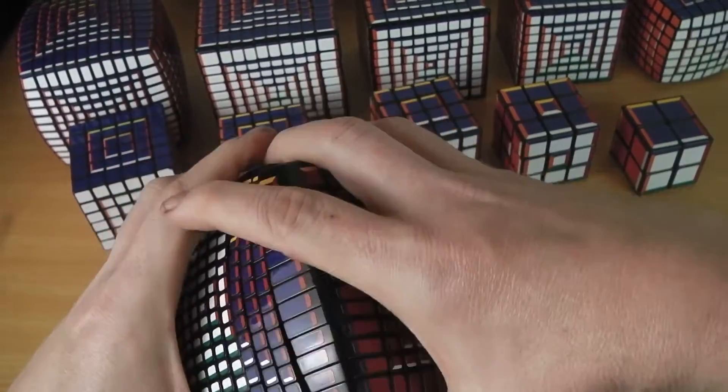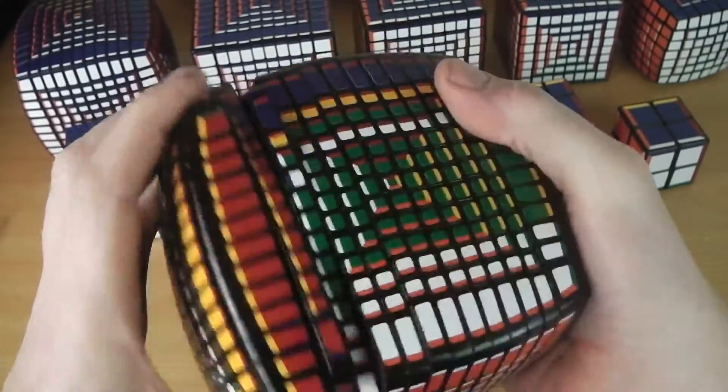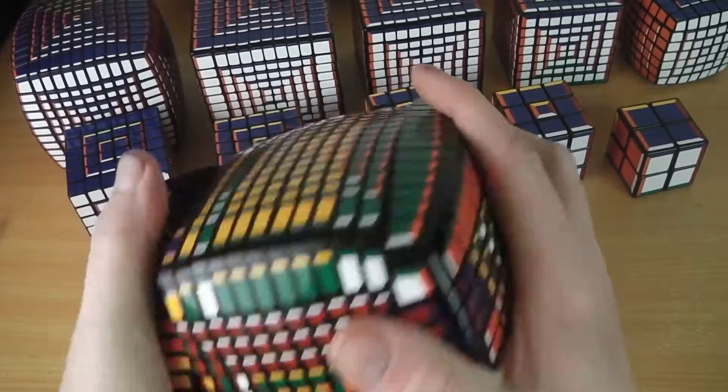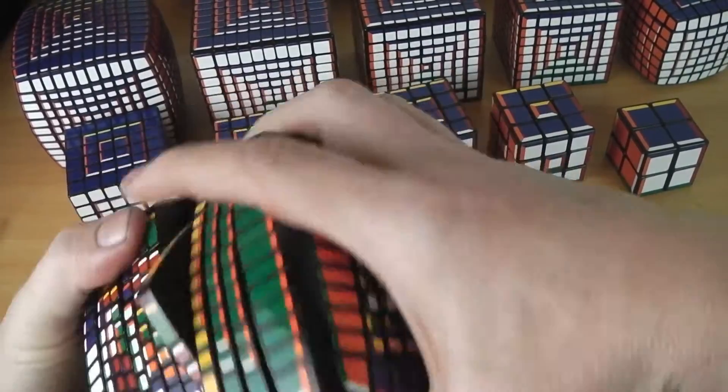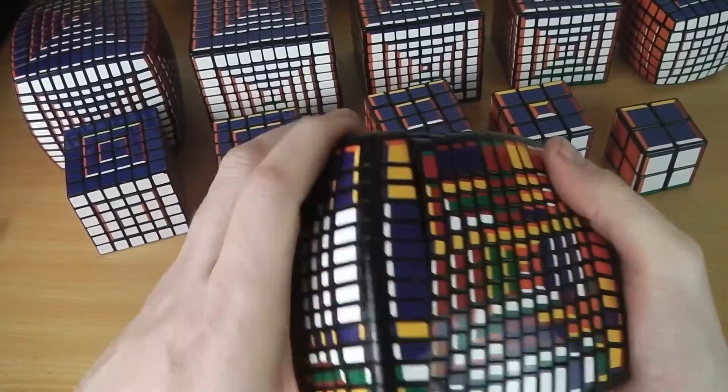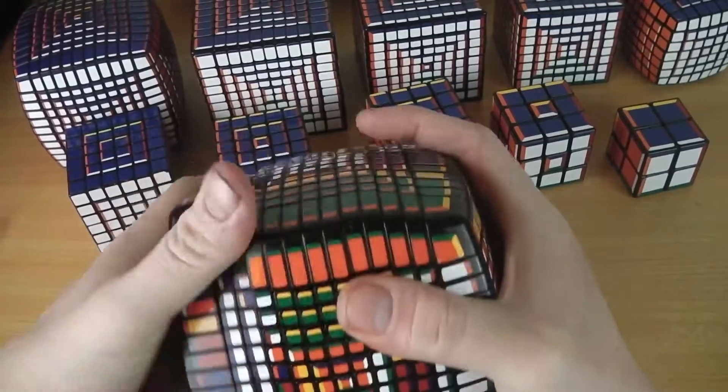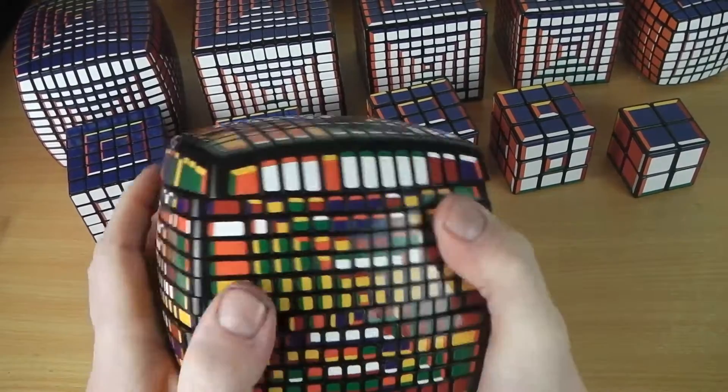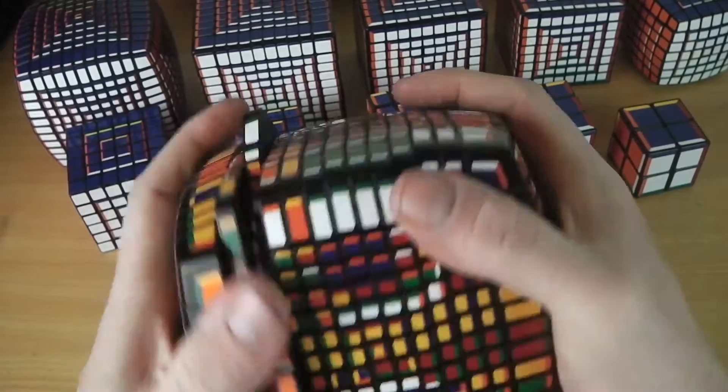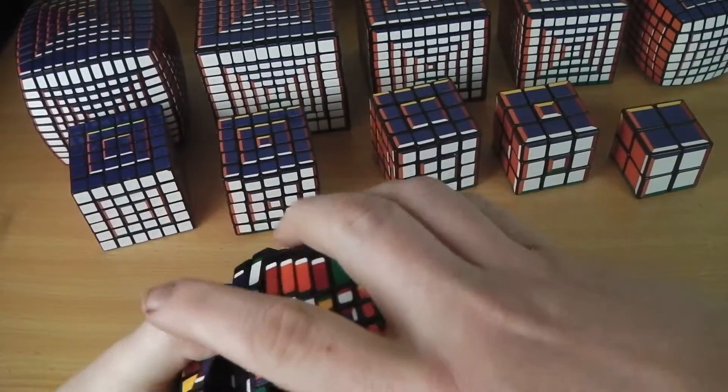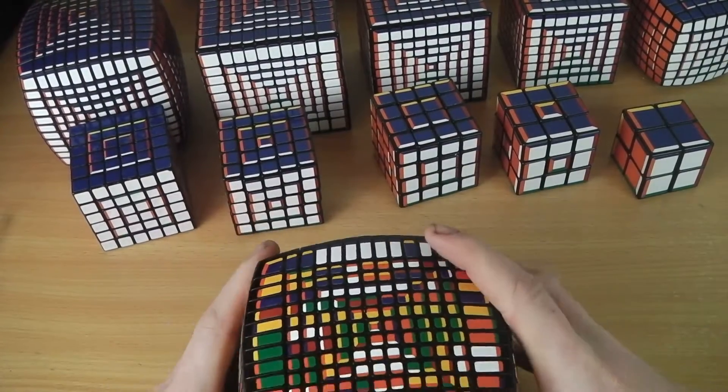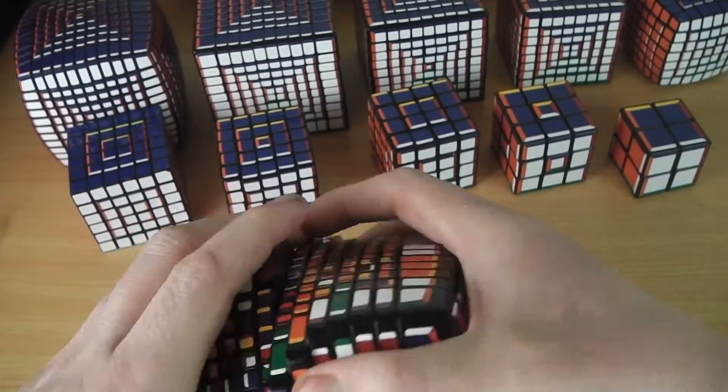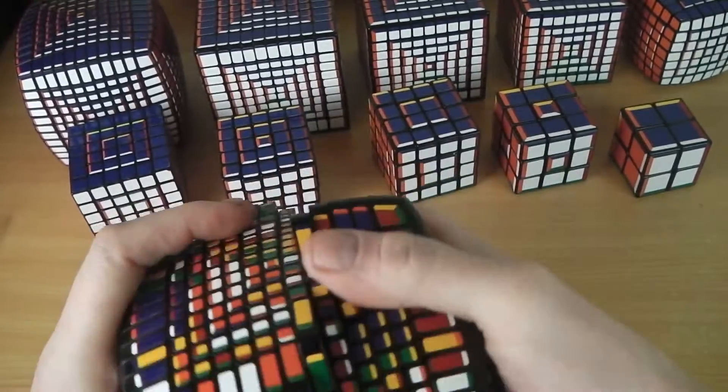What I'm going to do is get this beast scrambled on camera so you can see what it looks like when it's scrambled, because they do look absolutely crazy when they're scrambled with all the extra colors these things have got. It's actually quite difficult. I've got the camera at quite a high angle and the puzzle is heavy and I'm sat at an awkward angle filming this. But as you can see already it looks absolutely insane. I really do love the way these look with the extra color bars everywhere. It just makes the scrambled puzzle look even worse than it would, more extreme than it would even as a regular 13x13 which is crazy enough in itself.